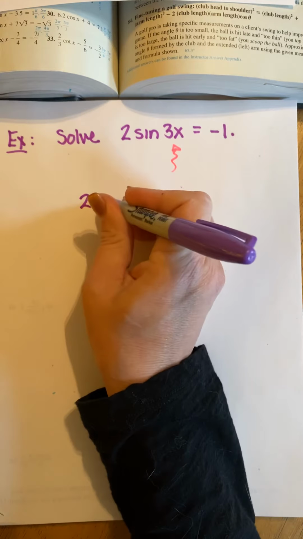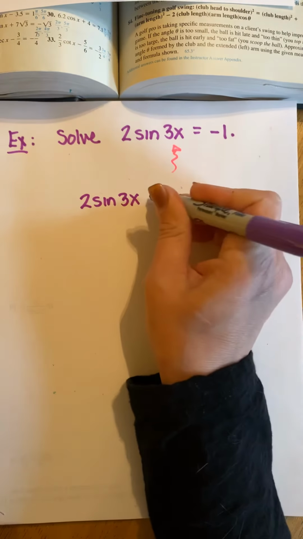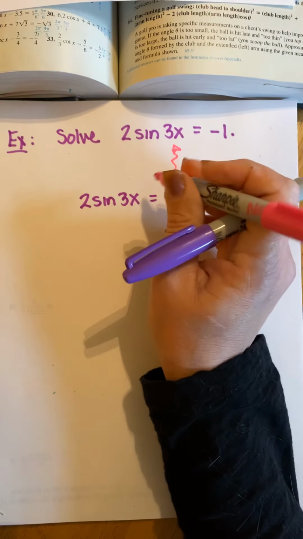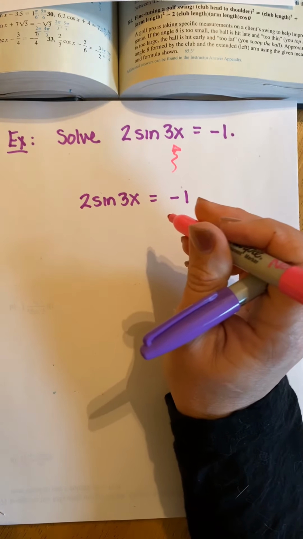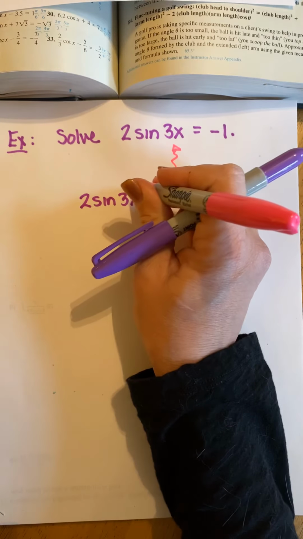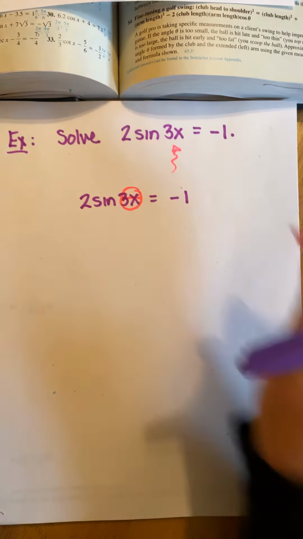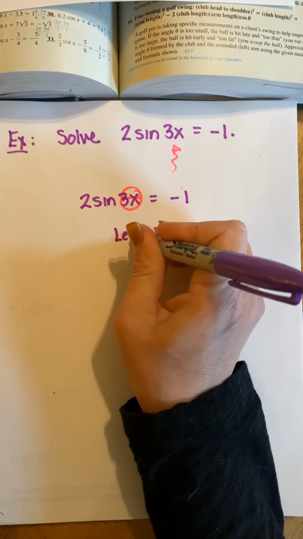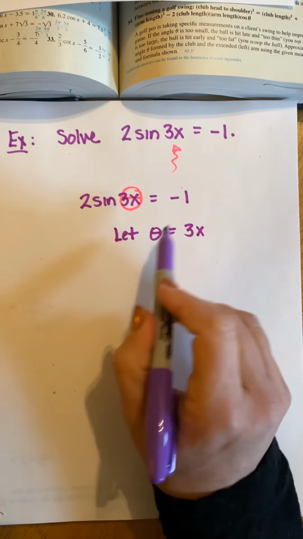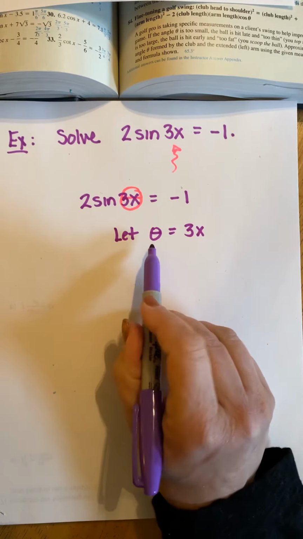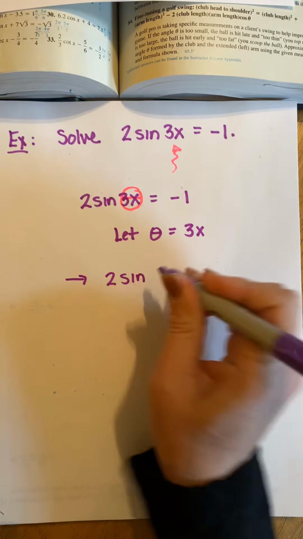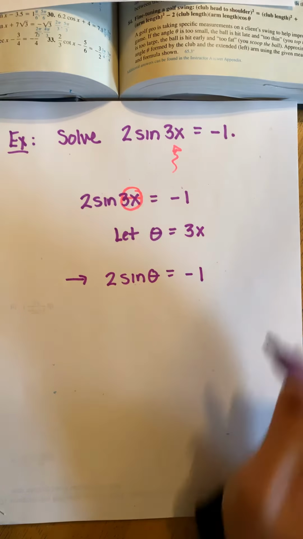So how do we go about this? There are different ways to go about this. You can see how Alex does it. They use a process called substitution. I guess we can do that. This is an angle, so let's call this theta. So let's let theta equal 3x, because we're always taking the sine of angles, so I'm going to force 3x to be the Greek letter theta. Now we're really solving 2 sine of theta equals -1.